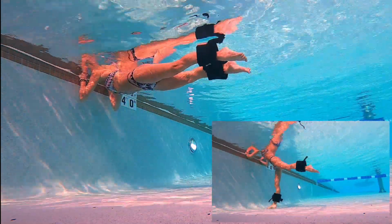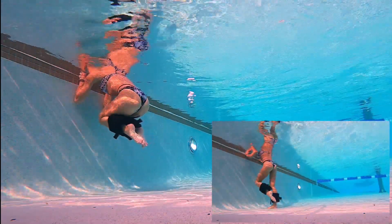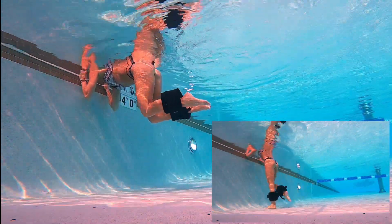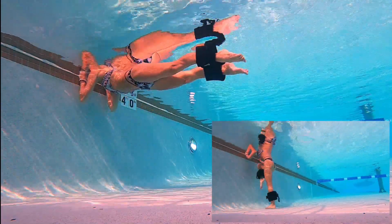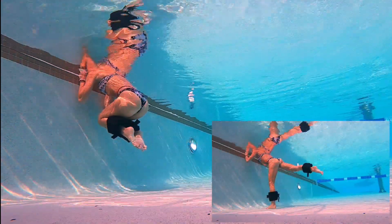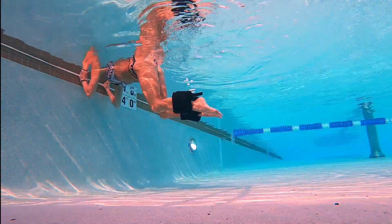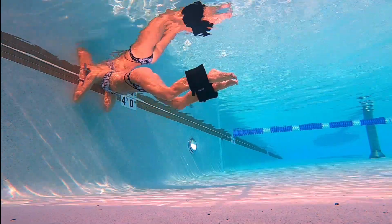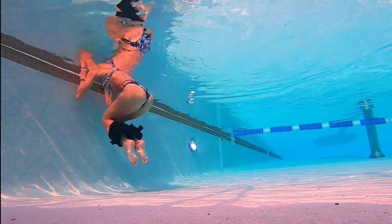You have level one leg or both leg knee curls to the wall. Guys, this one you could do with noodle, but the problem with noodle is that it's so easy for them to kind of float away or something. With ankle weights, easy and challenging at the same time. Make sure you don't curl your knees all the way toward the wall. If you go halfway in, that's all we want. And then just allow the water buoyancy to kind of float your legs back to your starting point.